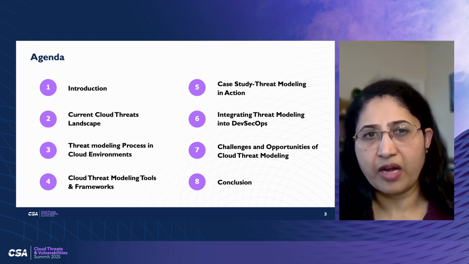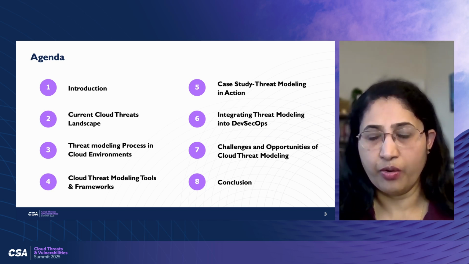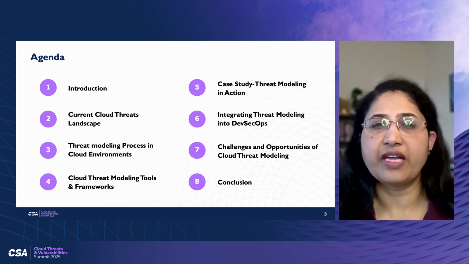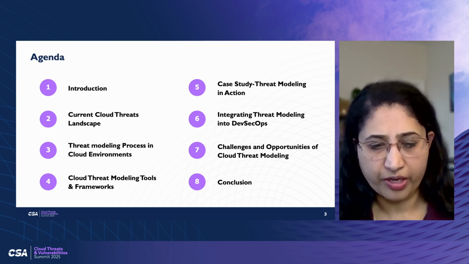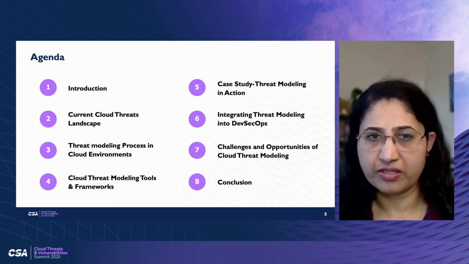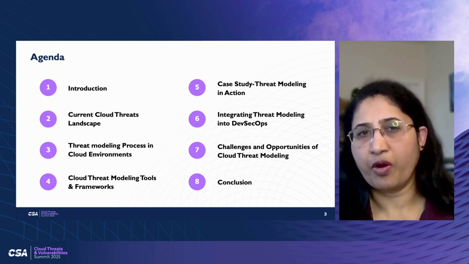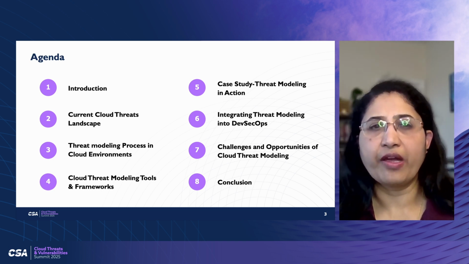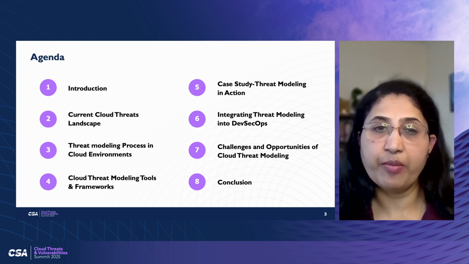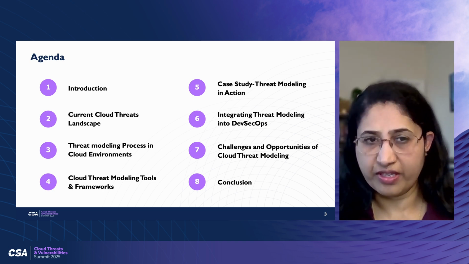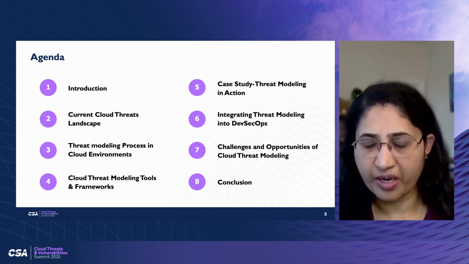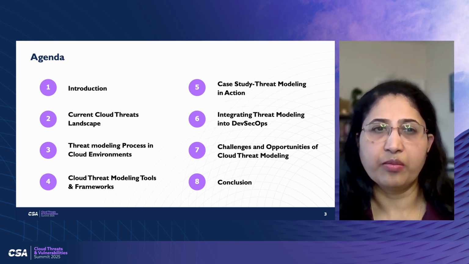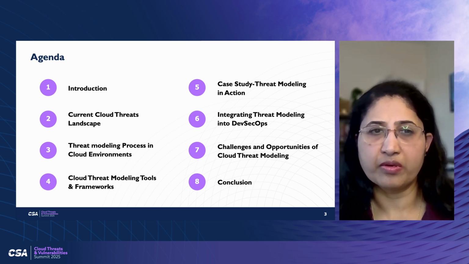Most of the companies nowadays are moving their applications to the cloud, and because of this, there is an increase in the amount of attack surface that is getting exposed. So it is very important to put in proactive security measures to ensure that the systems are protected. Threat modeling is a critical process which is often overlooked by organizations, and it is very important for strengthening the cloud resilience. This helps in identifying the vulnerabilities ahead of time and putting in proper security controls in place.